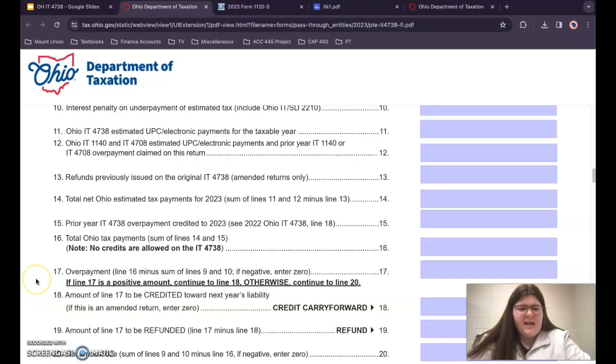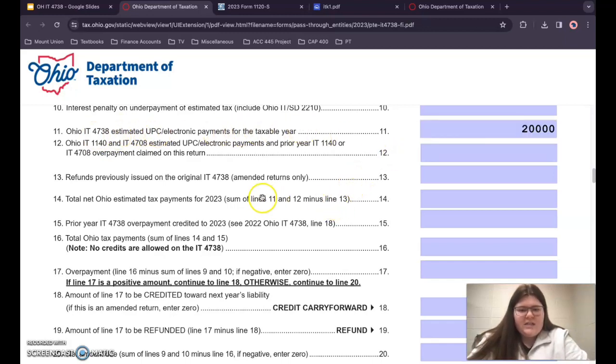Okay, now instead of having a situation that's already filled in, I want to go over one together where we're filling in the numbers as we go, just to really show how it flows from the Ohio return, and then it's deducted on the federal return, and then it appears on the shareholder's K1, and then it goes to their IT 1040. So let's say we have an S corporation who knew from the get-go that they were going to be filing the IT 4738, and let's say they prepared to make $5,000 every quarter for an estimate. So we can put 5,000 times 4 is 20,000. So we'll put 20,000 here for the IT 4738 estimated payments for the taxable year.